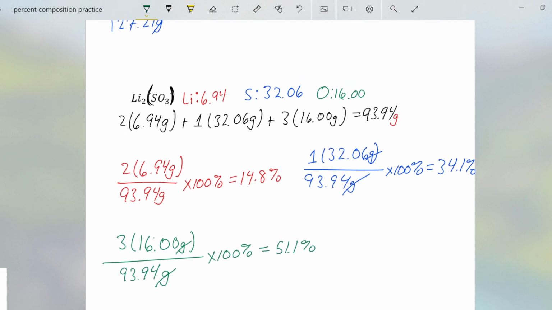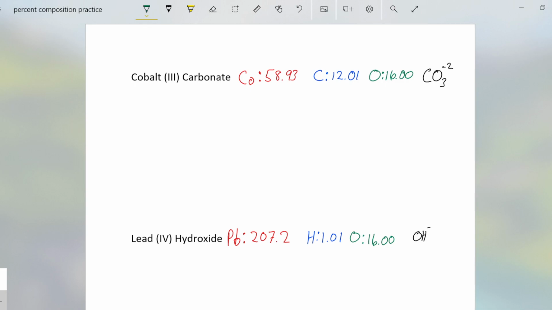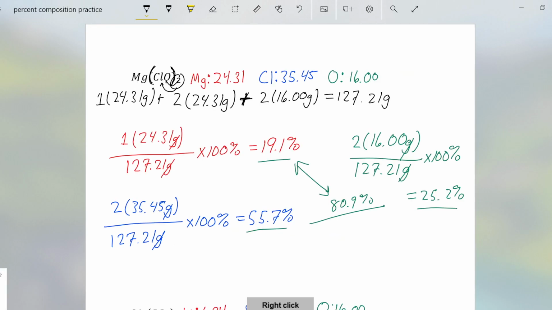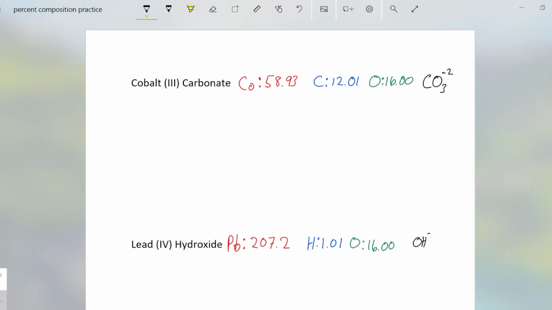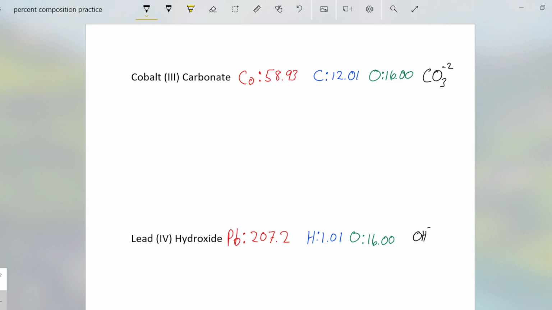All right, so those are how we do percent composition calculations for molecules when they're given to us in this form. So this is our formula, but what if they're given to us in a different way? Here I have 3 problems that have a different way of telling you that this is a certain molecule. So I have this cobalt-3 carbonate. I need to figure out the molar mass of that, and to know the molar mass, I will need to know the formula for it. So the formula, again, will look something like this, MgClO2, with just the element symbols and the number of each atom in the molecule. But here we don't have that.